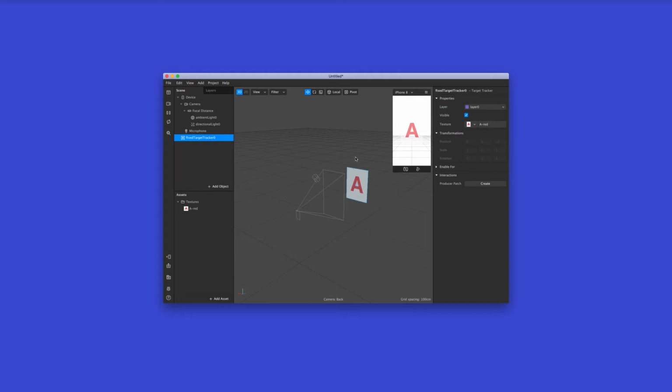Now, when you want to play animations in Spark AR, there are two main ways to do this. The first way is to import a pre-made animation that you created in a different program. Or the second option is to create the animated effect in Spark AR itself. So let's just quickly go through those two options, starting with the first option, which is importing a pre-made animation.